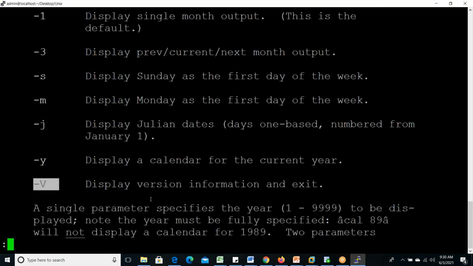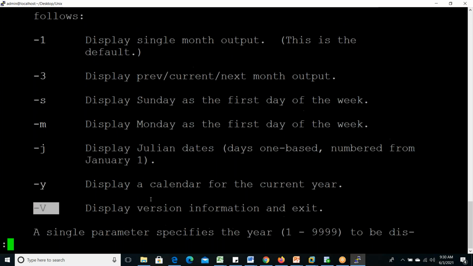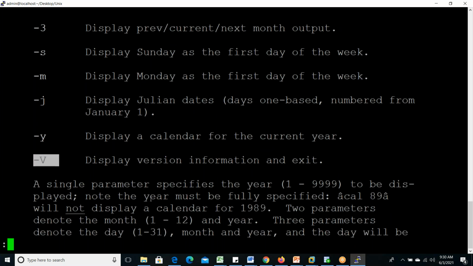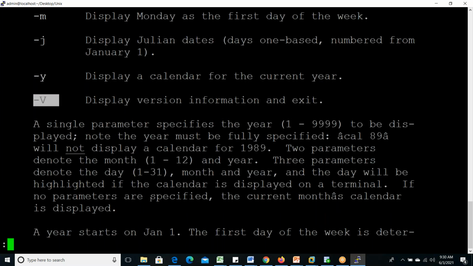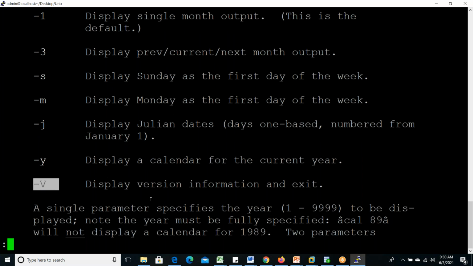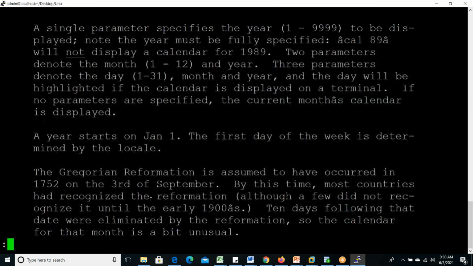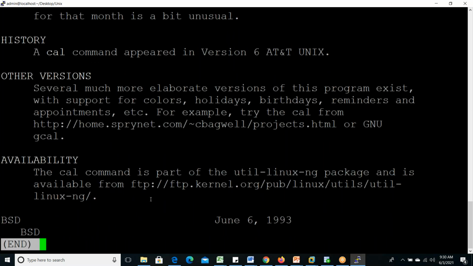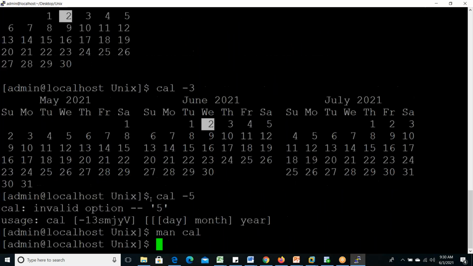Okay, so these are a few parameters. Here you can see -5 is not there, -w and -t are not there. So how will it work? It will not work. Okay, so if you are not understanding any parameter, you can check from this man command also. Okay, how to quit this man command? Just type q, it will come out, quit. Okay, now we can give cal -y.